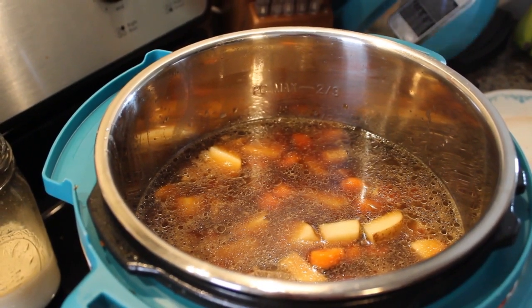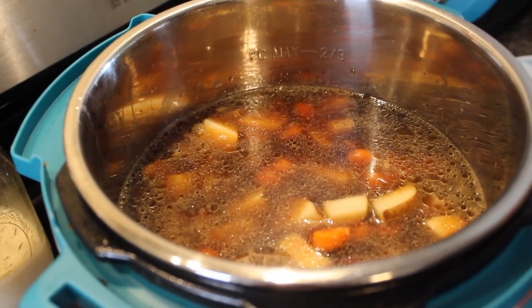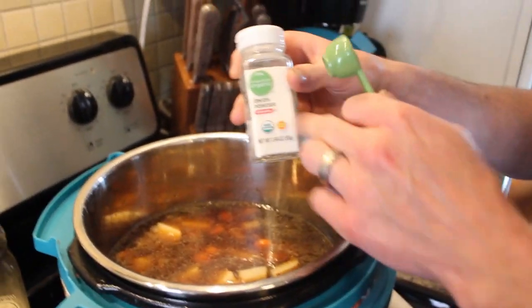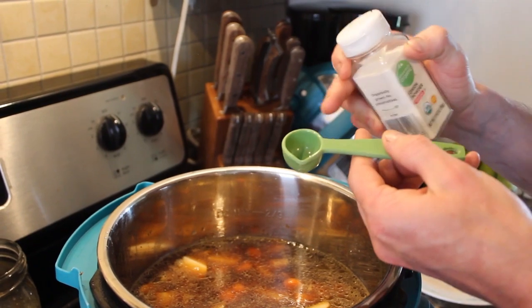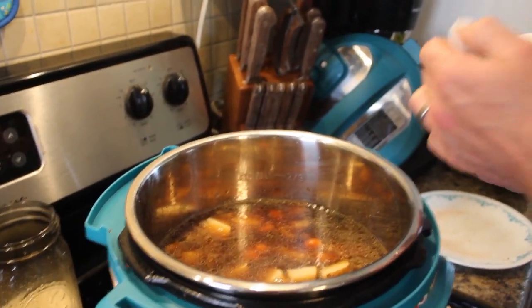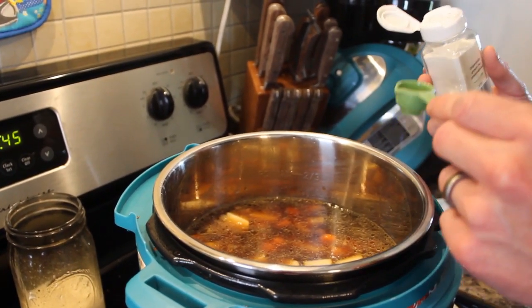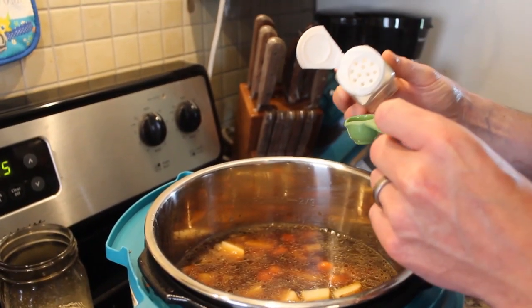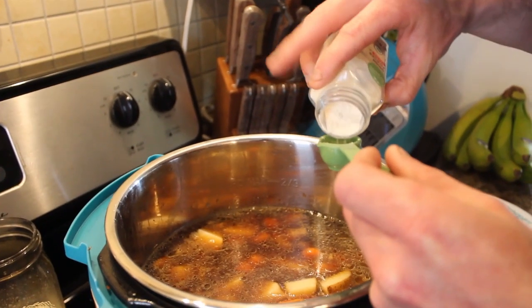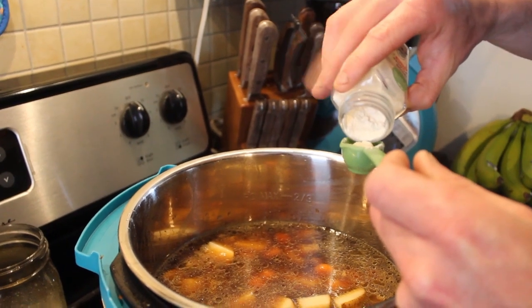onion powder. I would like to mention we did not have any onions. We thought we did, but we didn't. So we compromised with some onion powder. We're going to add 2 teaspoons of this in there. Me personally, I'm not an onion fan. Not because they make me cry, but I just do not like the taste of onions all that well. So that's kind of why we went with the onion powder today. Note to self, it's easier to take the cap off, to be honest, than get your teaspoons.